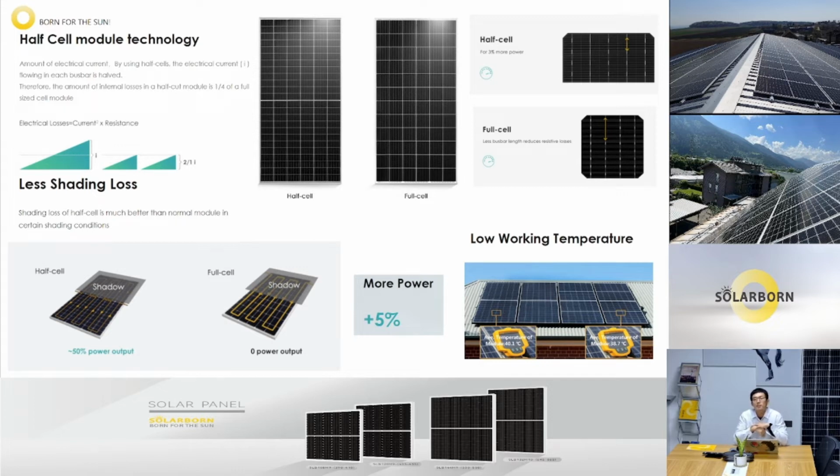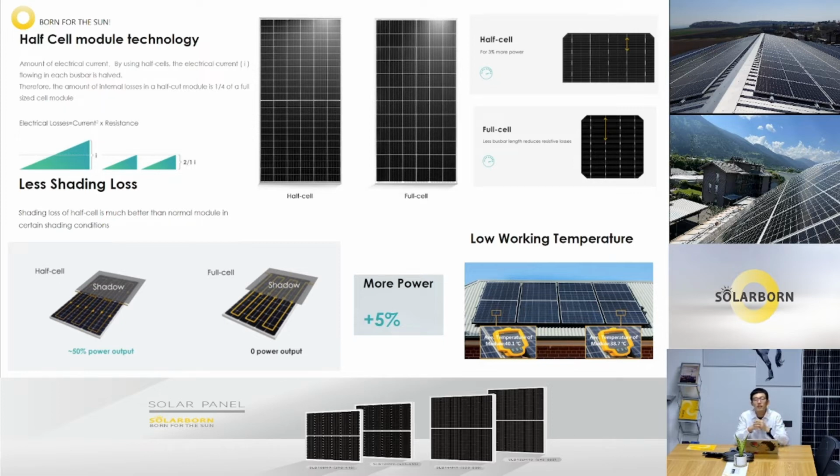This is the half cut technology. Why half cut? This change happened around 2 years ago. At that time, mainly it was the full cells. After that time, half cut mainly replaced the full cell solar panels, because half cut solar panels in the present industry get much more power, much more efficiency, and even if there is shadow on half of the panel, a full cell solar panel will get zero power output, but for half cut we still can get 50% power output.